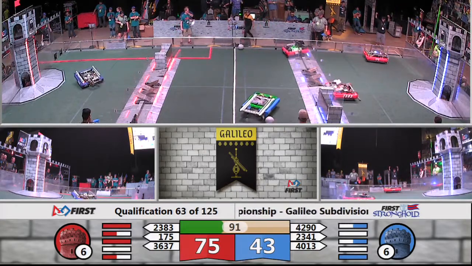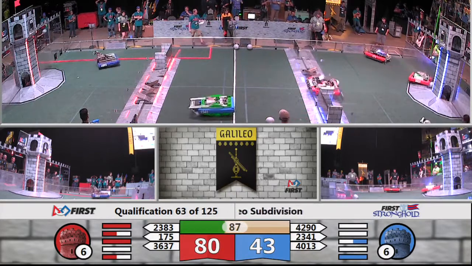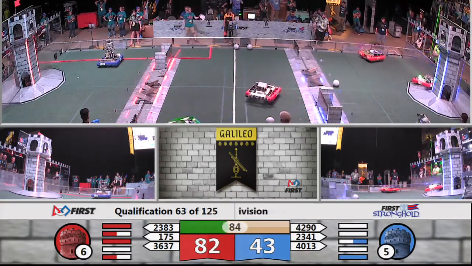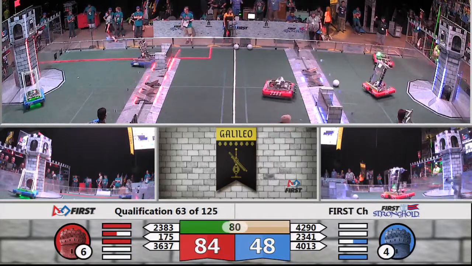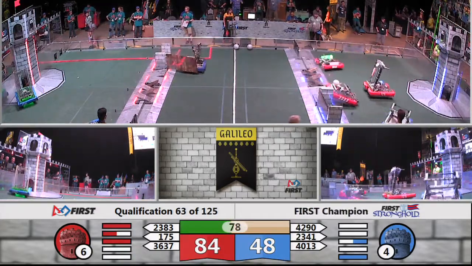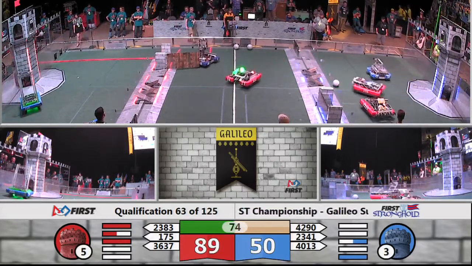Red still with a lead, match number 63. Machine's thinking about defenses as well. 3637, that's the Google machine. Under the low bar, able to do some damage and deposit a score in the low tower goal. 2341, boulder in its possession, looking to score in the low goal. We'll see if they can roll it in, they do.